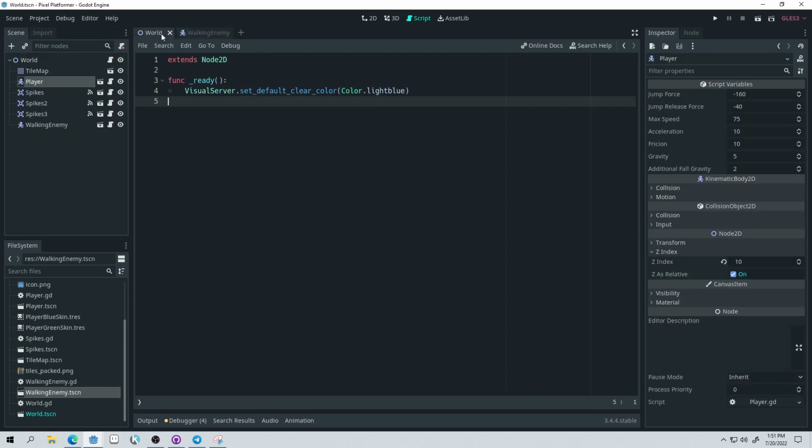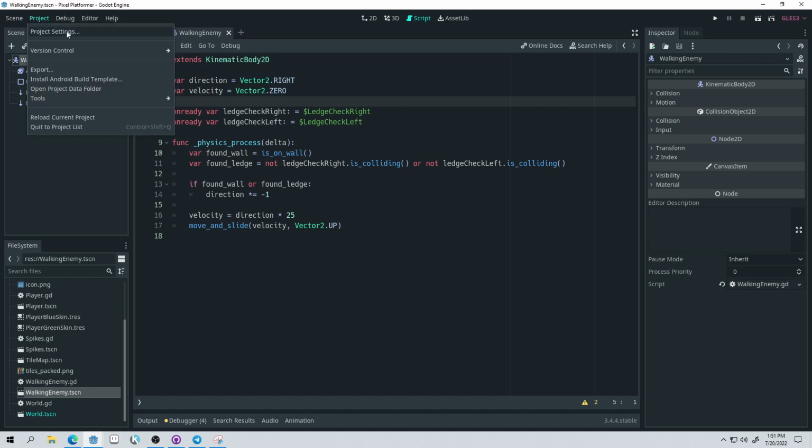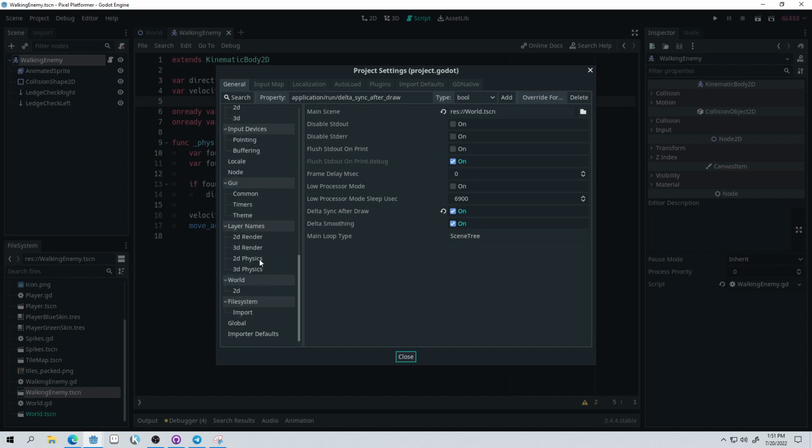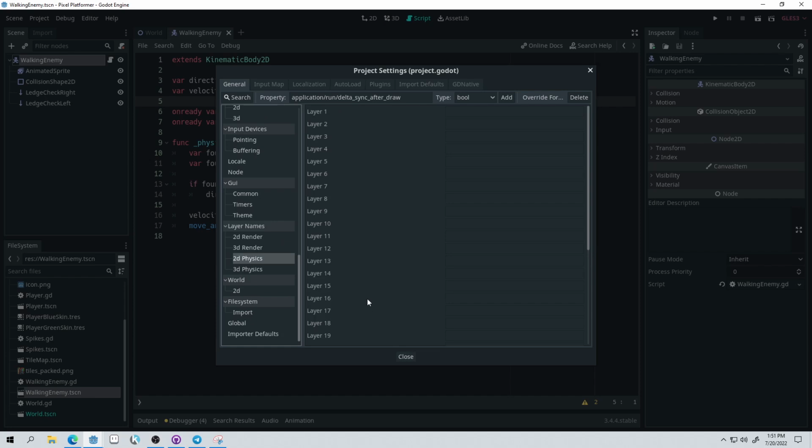We're actually now going to get into the other half of collisions. If you come up into your project settings and you come into 2D physics, you can see all of these 2D physics layers, and there's 32 of them. And we're going to name the first two. The first one, we're going to name it world. And that's going to be for our world collisions, like our tile set, our ground, anything that's part of the world. Then we're going to have another layer called characters. And this will be for our player and our enemies and stuff like that. So we've created 2 named layers under our 2D physics section.